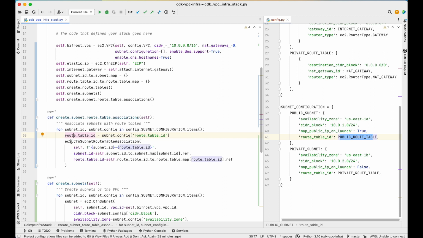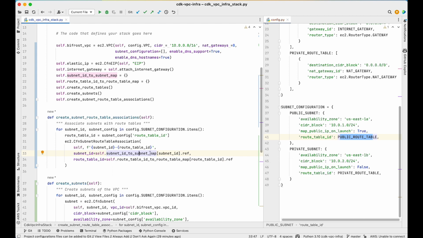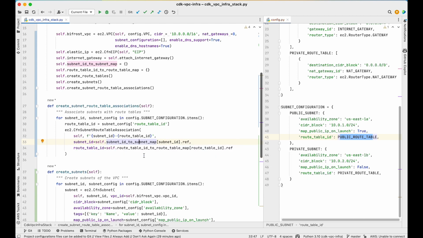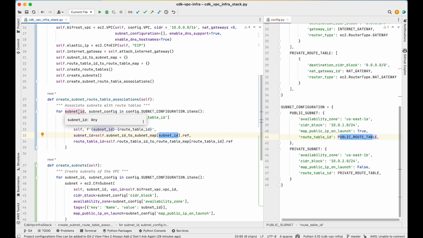And then there is a property in VPC called subnet route table association. In this property, I have to give the subnet ID first of all. So my subnet ID is the one in the map. This is how we have populated the map. If you remember, from this method, from this map, we are passing the subnet ID, that is my public subnet, and we are referring to the value of the map.